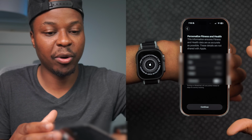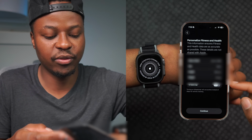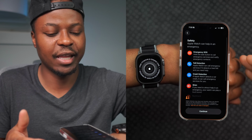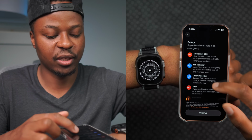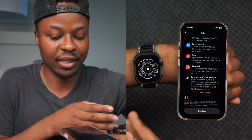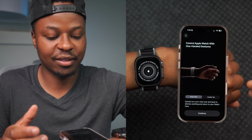Now it has pre-populated information like my personal information, such as date of birth, sex, height, and so on, and you have the ability to set up whether you are in a wheelchair or not. So the information is pretty accurate and up to date. And the next thing it shows is safety information: emergency SOS, fall detection, crash detection, siren, backtrack, and emergency SOS via satellite, which is something that the Apple Watch Ultra 1 actually never had, but the new Apple Watch Ultra 3 has. So these are some safety things that it's telling you that it has.